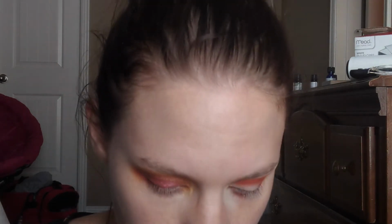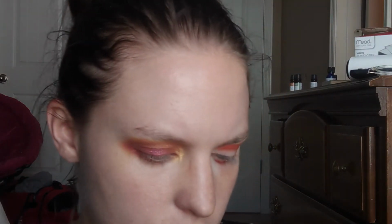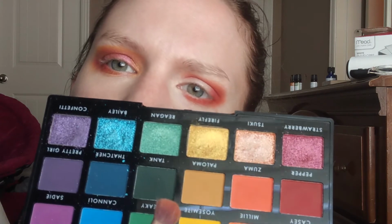Okay. And then I'm going to go over on a different brush. This is just a shader, another blendy shader brush. And I'm going to mix a little bit of Paloma, the more mustard shade, just like a tap of that with some of this Yosemite, the brighter yellow. Tap off excess. That Yosemite shade is very kick-uppy.